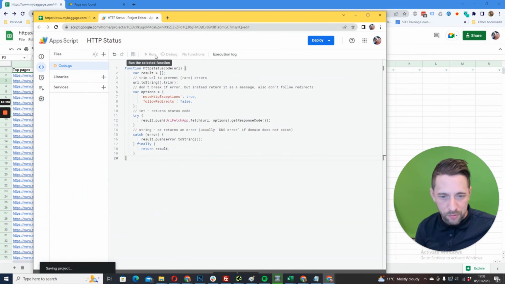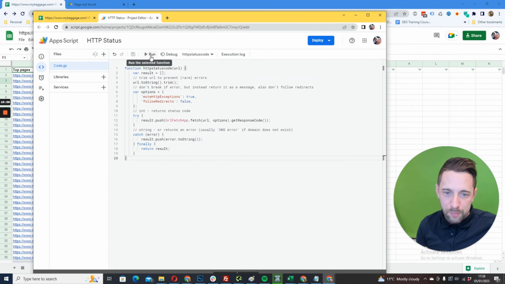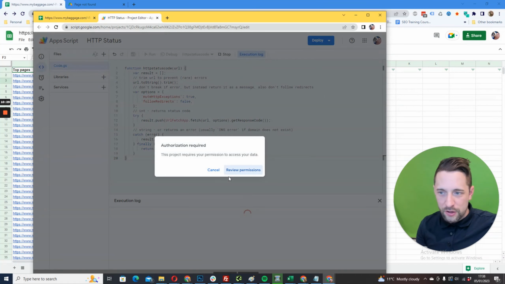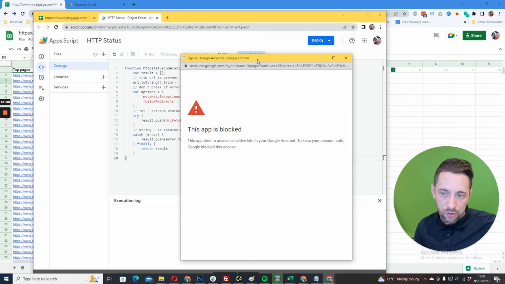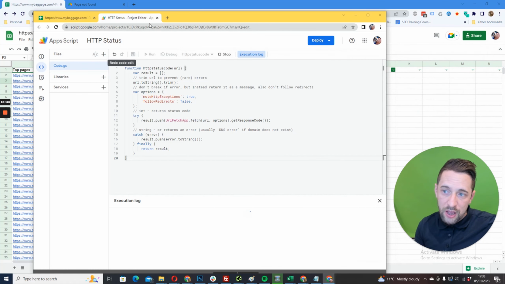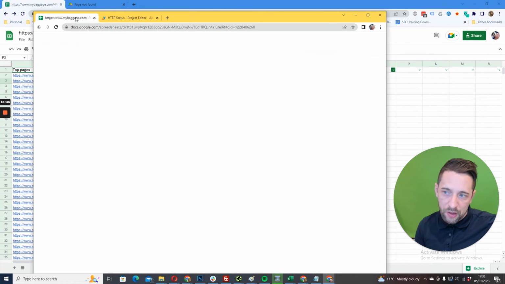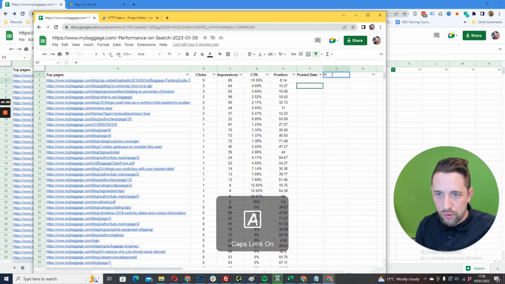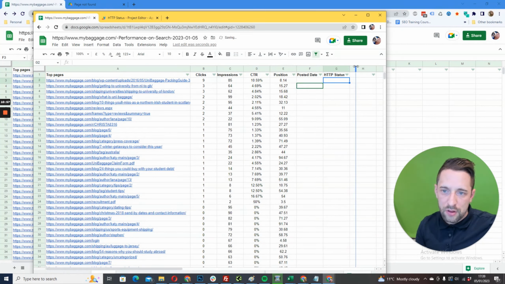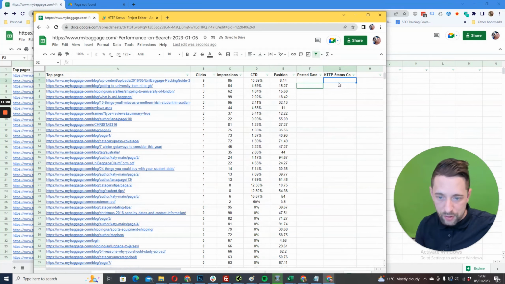To be clear, sometimes these things sound easy, but when you try to run them you might have permission issues. So it's always good to make sure that you can run it. For some reason, one of my Google accounts has everything blocked, even though I've changed all the settings. You shouldn't have this problem if you run this script. You should be able to run the script in here, and you'll use the HTTP status code function. You'll run that HTTP status script, and you'll drag it down.